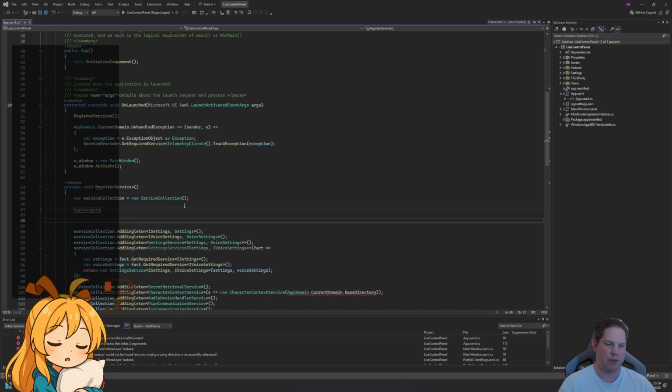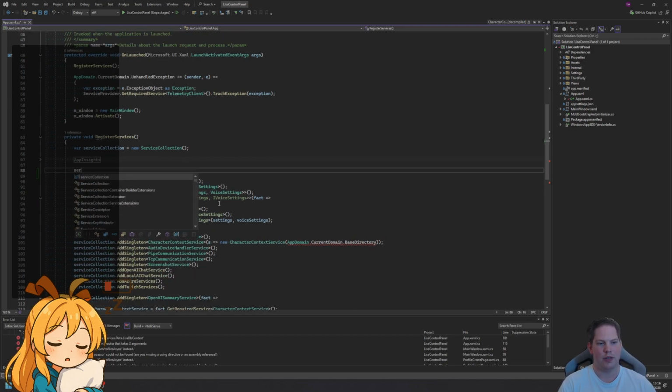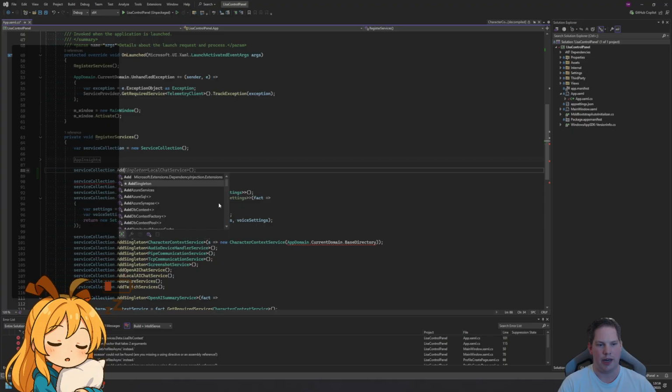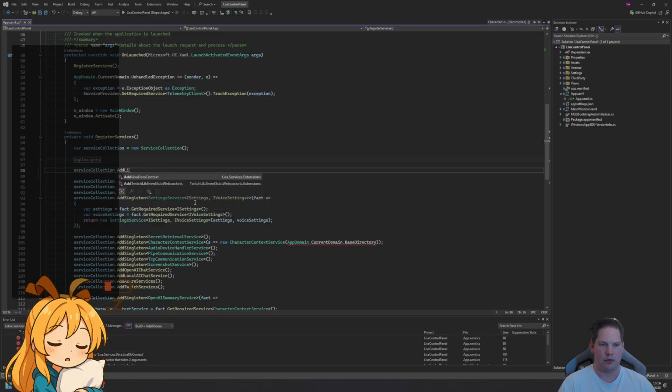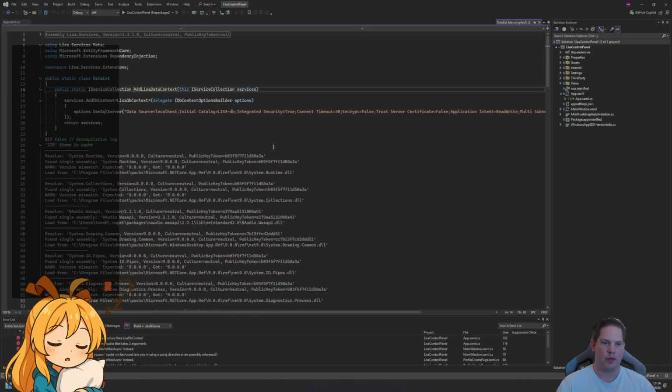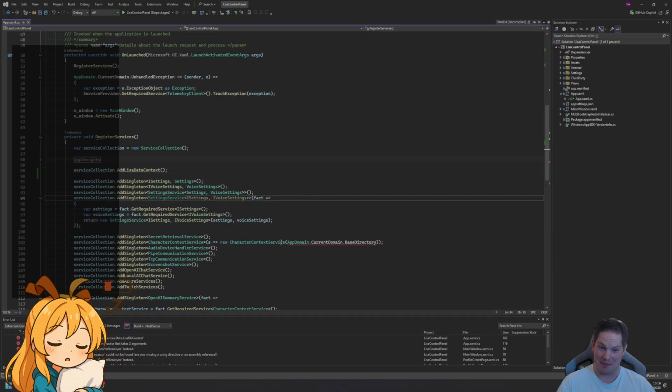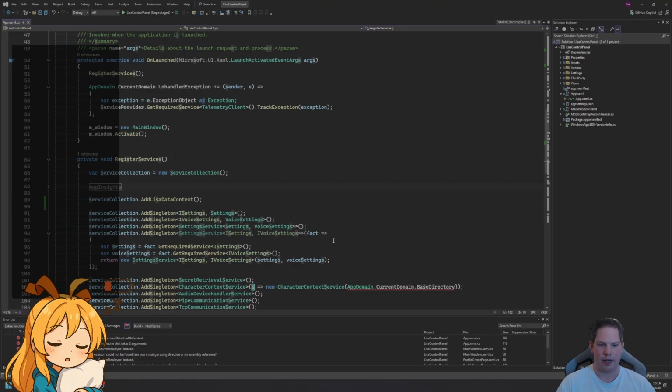So at the very top, below application insights, we say service collection dot add database context. Let's double check it does what I think it does. I think so. And then for the character context service, we say that it is not a plain service, it is a factory.